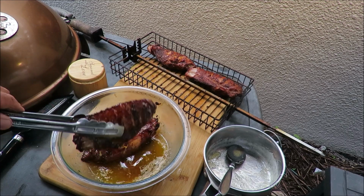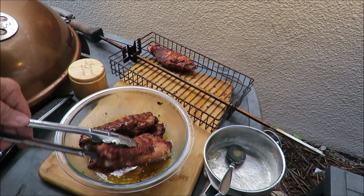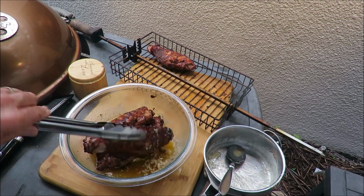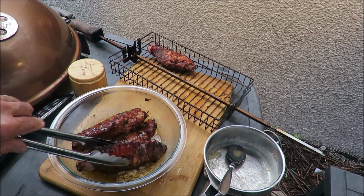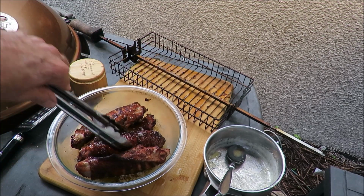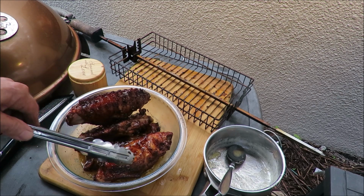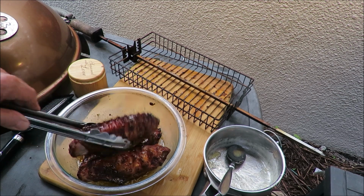But I'll tell you, we're going to slather them with that butter and hot sauce mixture. Oh yeah, that's what I'm talking about. These look even better than chicken wings to me. Let me get this one more in there. Get them slathered up with that. Get them all shiny with that beautiful pepper sauce and butter.